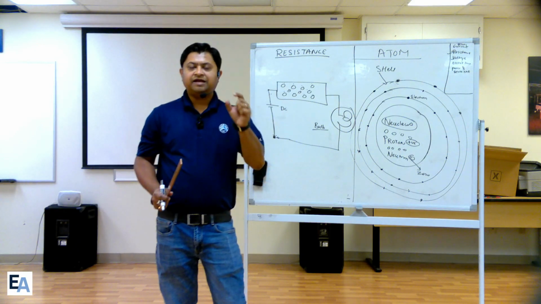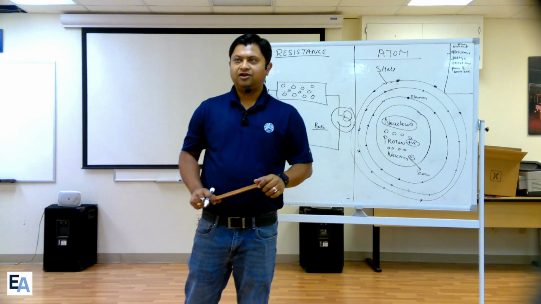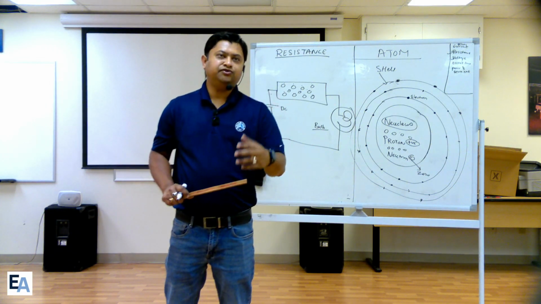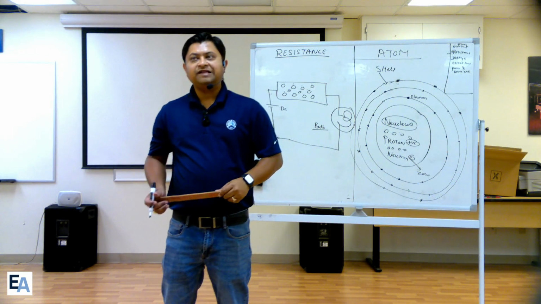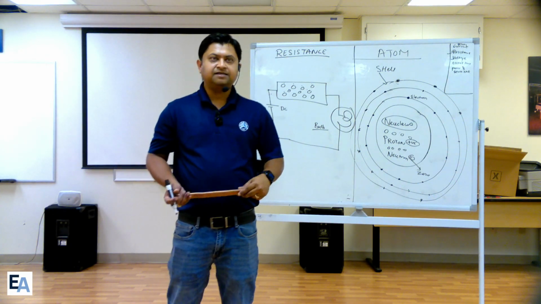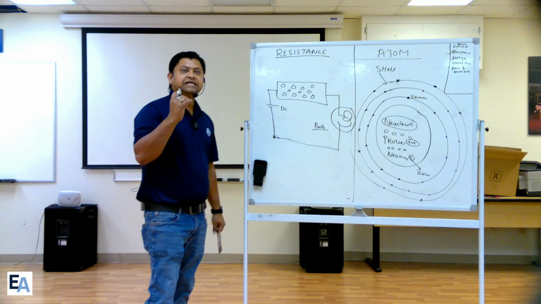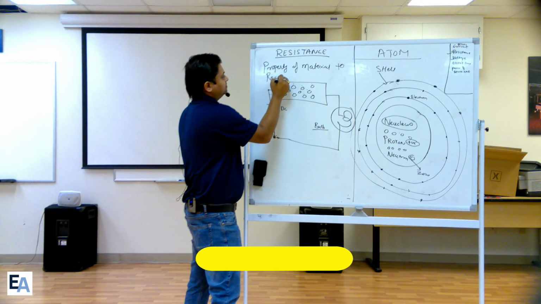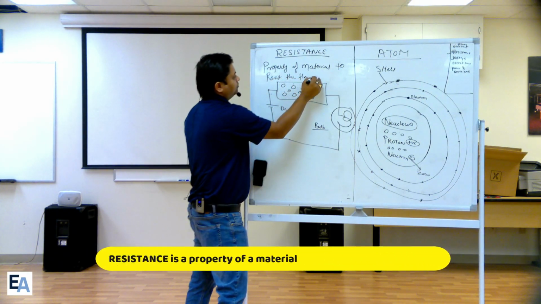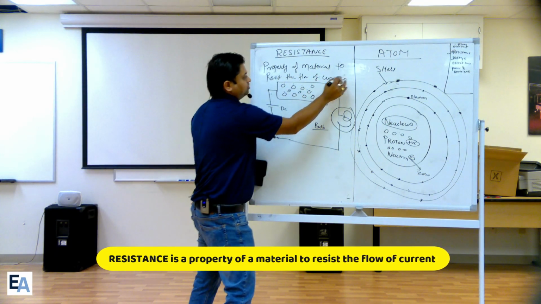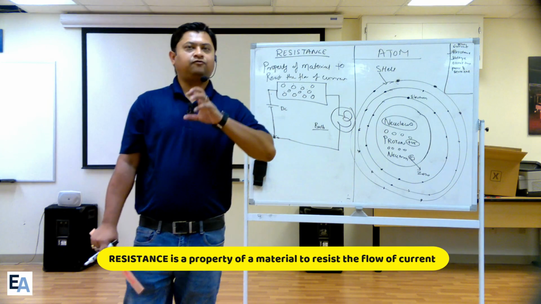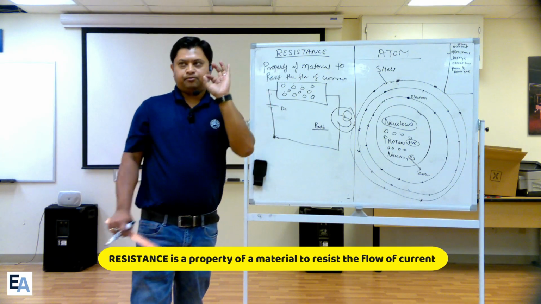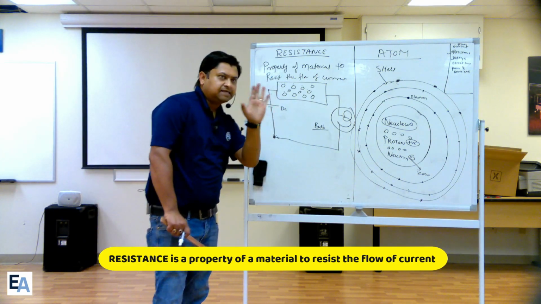It happens. So there is some property of a material or a thing which resists a change, known as resistance. But in terms of electricity, resistance is a property of a material to resist the flow of current. Every time we are not going to say flow of electrons, nucleus and all those. In simple terminology, we say the property of a material to resist the flow of current.